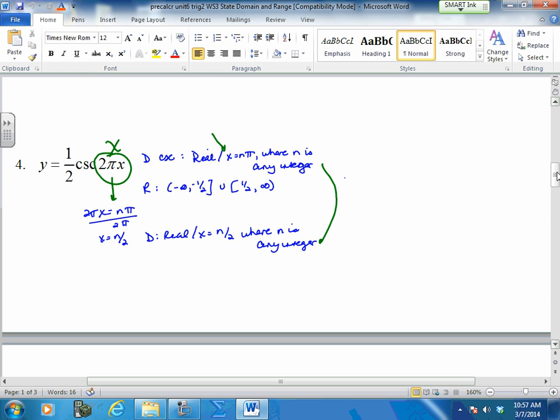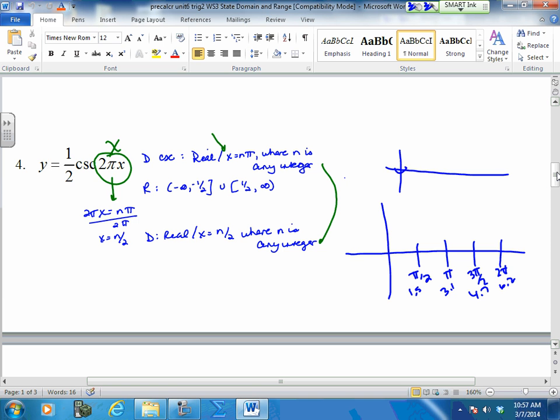The graphs are a little off because what you have to do is relate your pieces in here to numbers. If this is your pi over 2, your pi, your 3 pi over 2, your 2 pi, just multiply it by 3.14. This is like 6.2. This is like 4.7. This is 3.14. This is 1.5 something. So just relate it to numbers. Use pi as 3.14. Or if I'm looking for any integer, I could set this up like this: 1, 2, 3, 4. I could use those and put them in there.